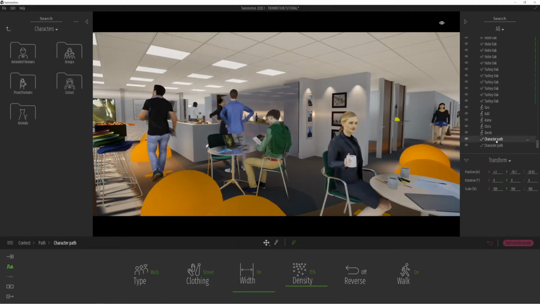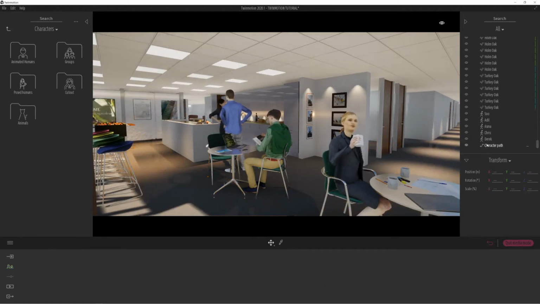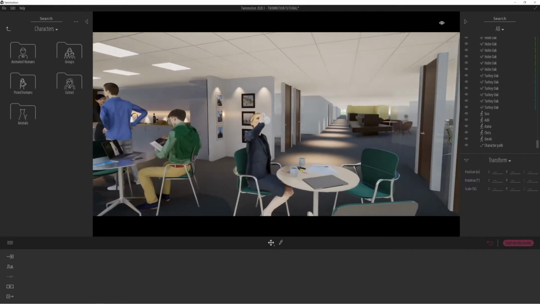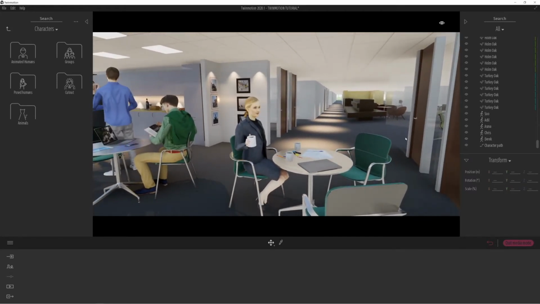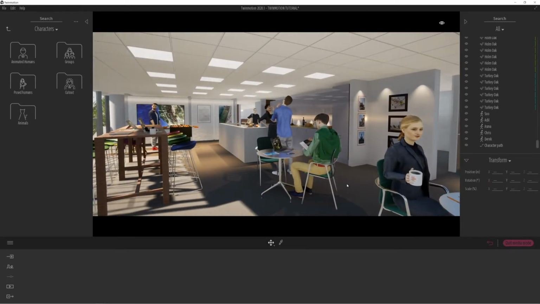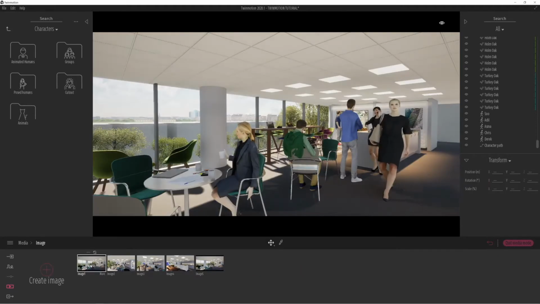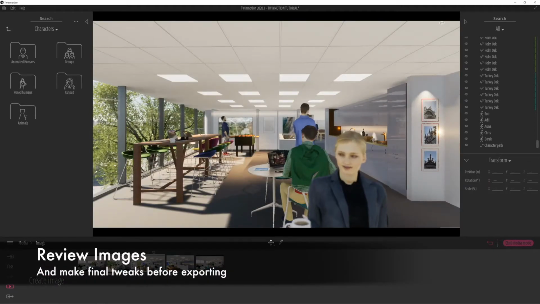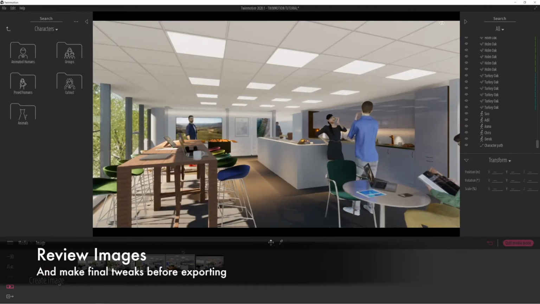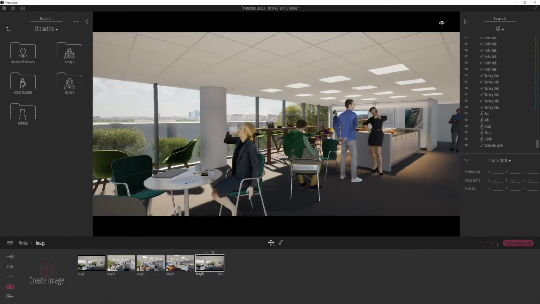So again, you can see it can be quite fiddly in a dense space to get the character path right. Definitely takes a little bit of work. So I think we'll get rid of that character path and we'll just stick with the original one, but you get the idea. Definitely something that we can add a bit of life to the models. Okay, good. So let's review our images one more time. We've got a nice little bunch of images here of this sort of kitchen cafe type area in this office.